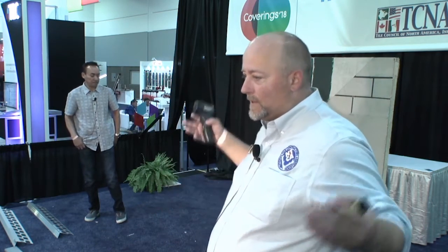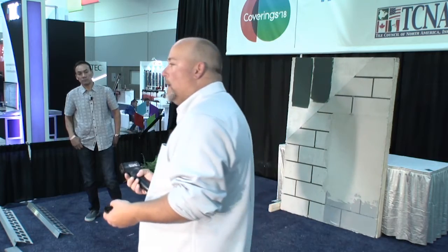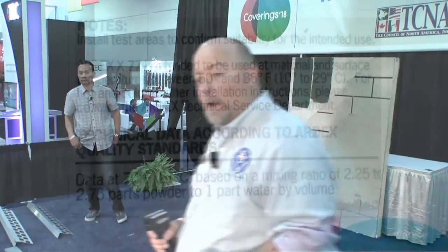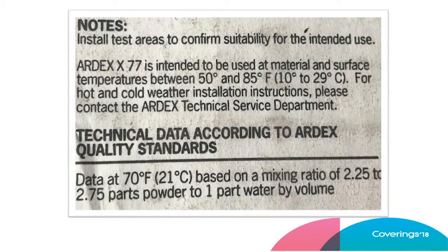Now, for exterior installations, we need to have 95% coverage on the back of our tile. That's our requirement. On interior, it's only 80. And the reason being, of course, is that water intrusion that we talked about and that freeze-thaw cycle. The products we use, they're going to have more latex and polymers, generally speaking, and that slows that water migration down into the assembly. All right, can we go back to that PowerPoint?